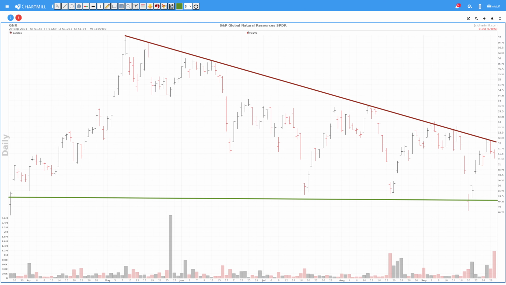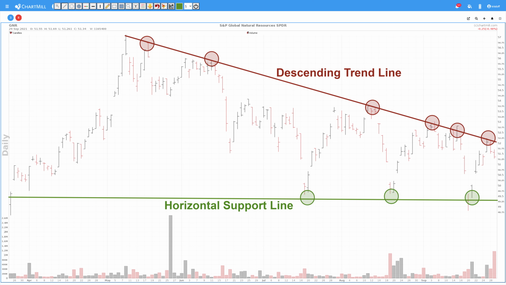A descending triangle chart pattern is a bearish continuation pattern. It is formed when prices are trapped between a descending trend line and a horizontal support line. The trend line and the support line form a triangle, just as is the case with the ascending triangle. Again, for this pattern, the greater the number of times the price hits the resistance or support level, the better. The successive formation of those specific locations at which price rises or falls creates the specific pattern.